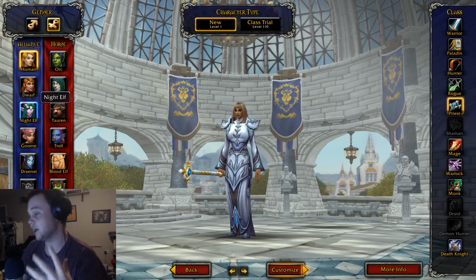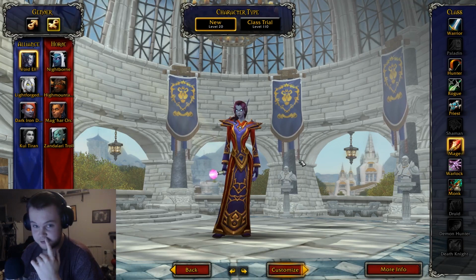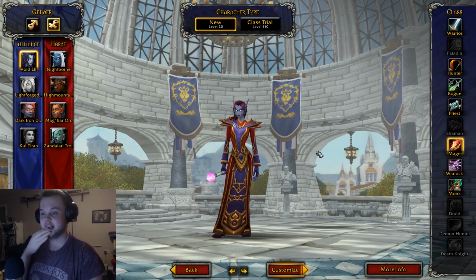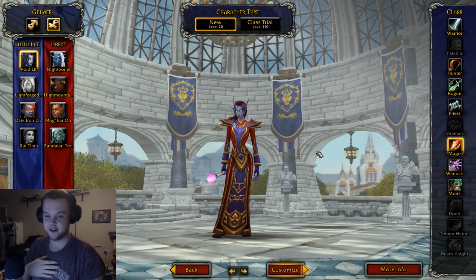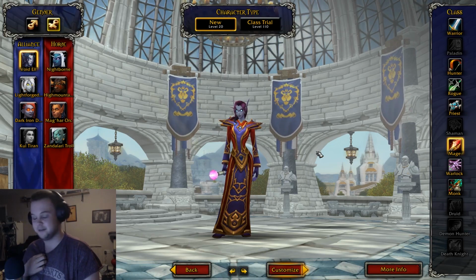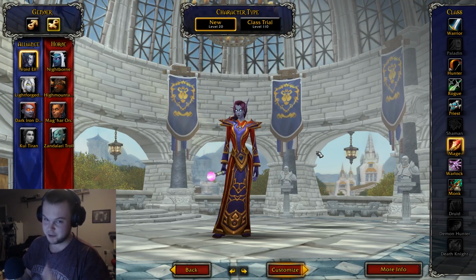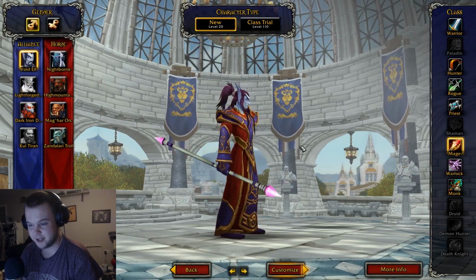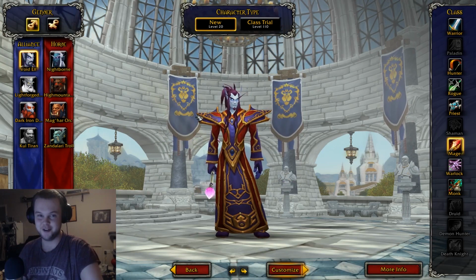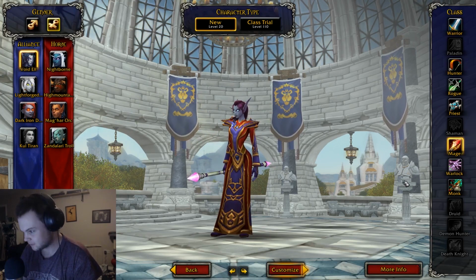First off, we're going to customize my character. Let's go over to the Void Elf. We're going to do a female. Now, I don't know if I've mentioned before, but I really don't like making female characters. I have nothing against women, it's got nothing to do with that. I just personally don't feel comfortable making female characters. But I'm going to do it because the Void Elf males look really bad. Obviously, it's the reskin of the Blood Elf if you didn't know. I like the female more, so we're going to make a Warlock.